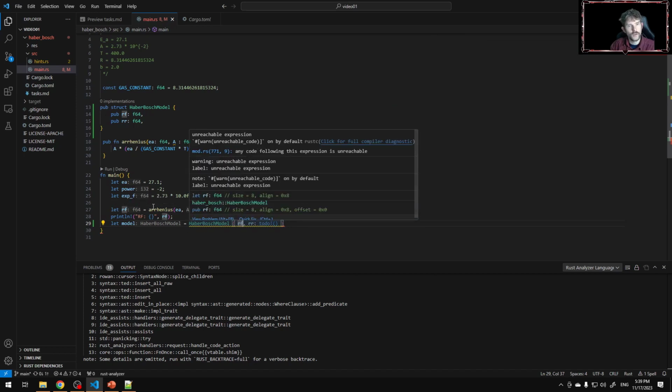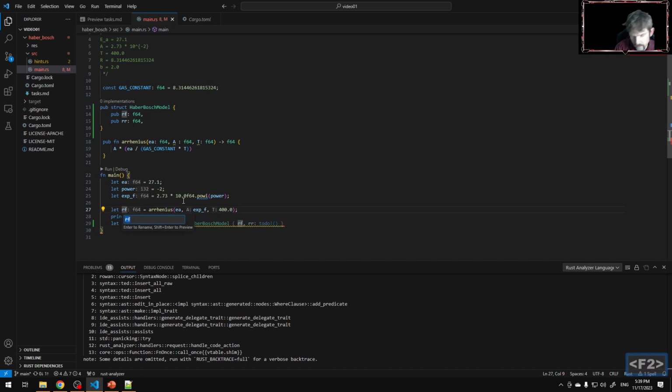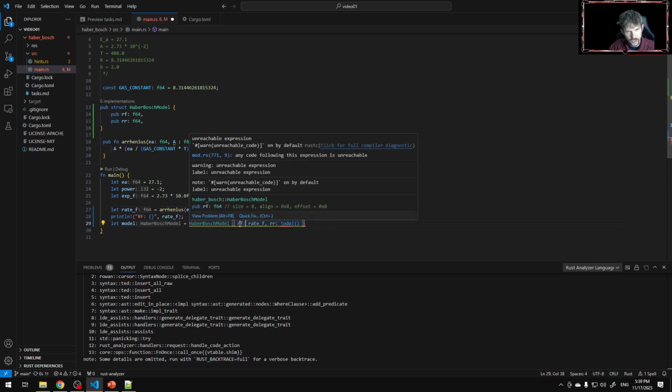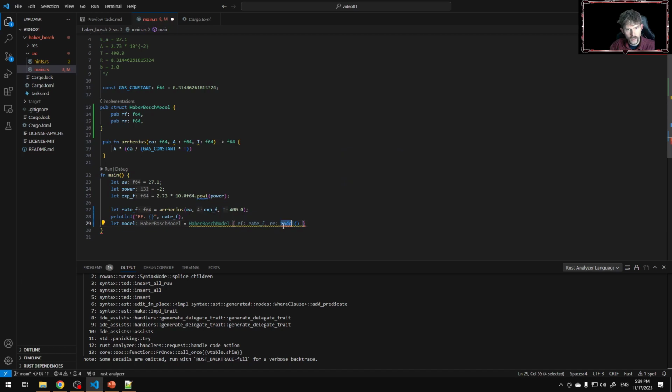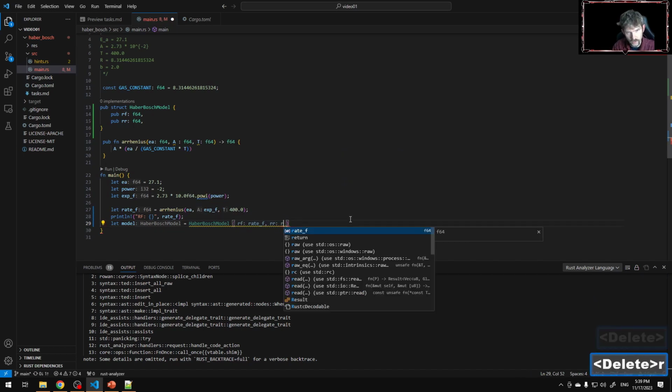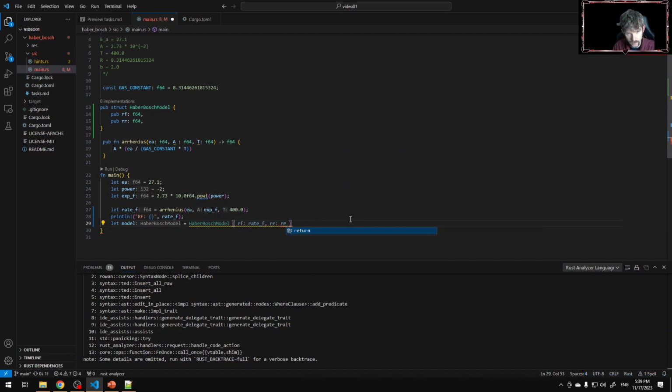And rf is the same name here in this scope and here. So let's just give an example. When we would call this rate_f, then here this changes, like rf colon is mapped to rate_f. And we will just come up with a constant here for the reverse reaction rate, which is 2 times the one of the forward reaction.